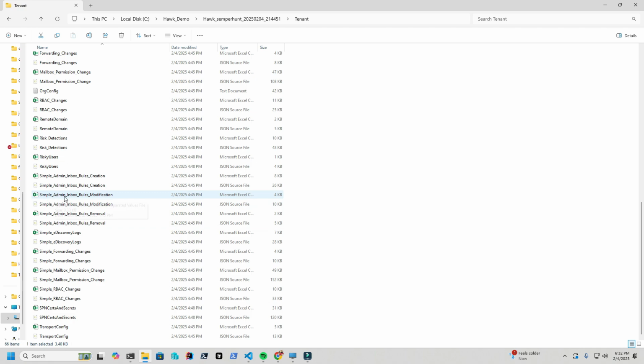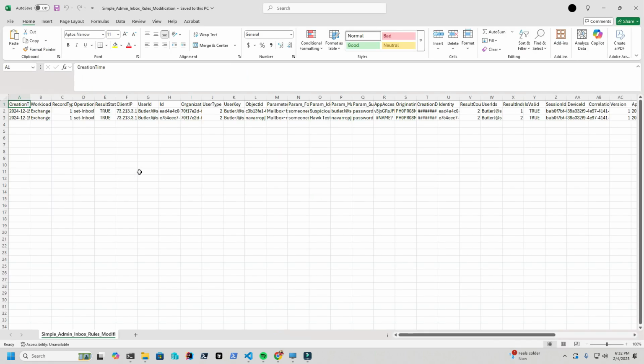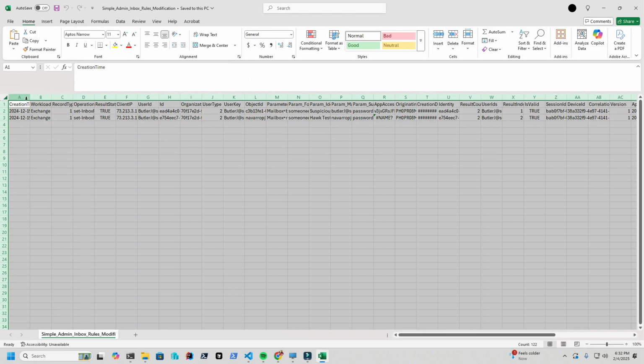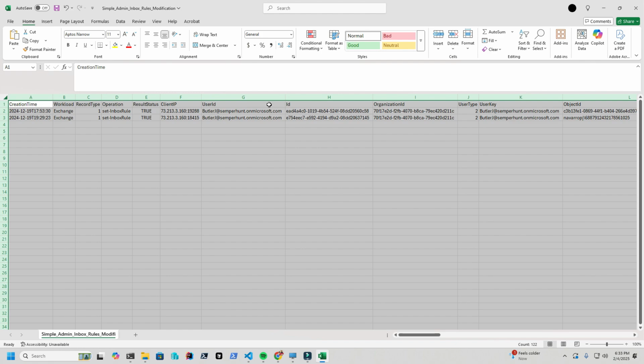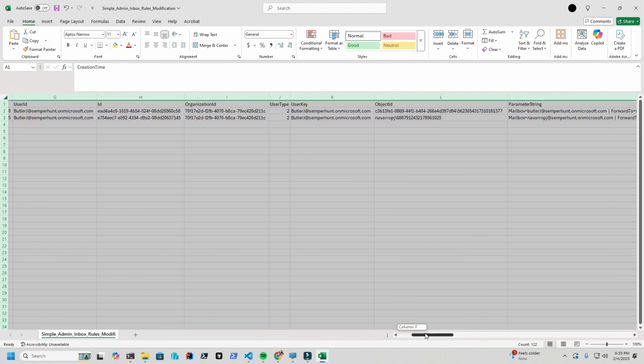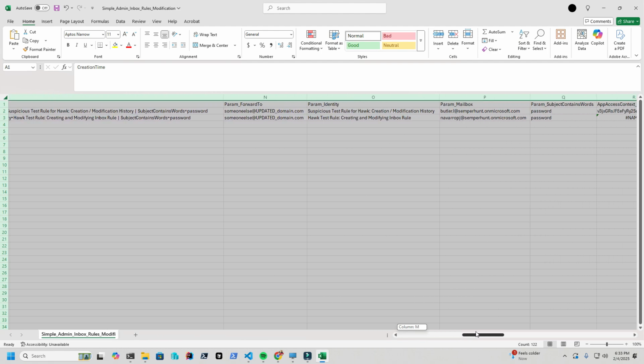So we just had the admin inbox rule modification file above. Now we have the simple representation of that with the flattened JSON. Instead of that one column that had the audit data field, you have multiple columns pulled from that nested JSON and represented across multiple columns.